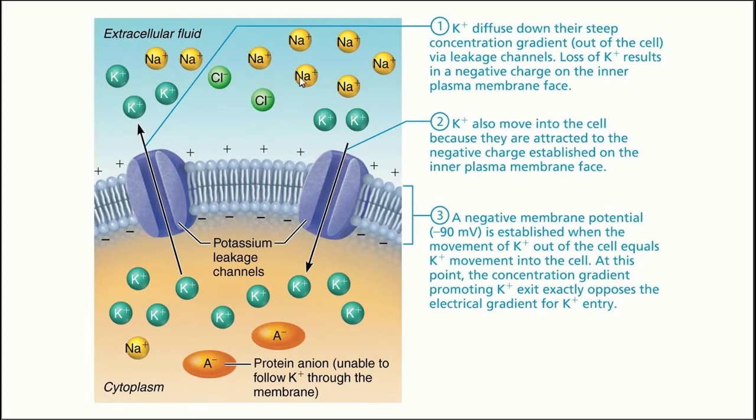The opposite is true for sodium. So we see that at rest, or at resting membrane potential, there is a lot more sodium, which are the orange spheres here. There's a higher sodium concentration on the outside of our cell in the extracellular fluid than there is in the cytoplasm or intracellular fluid at rest.